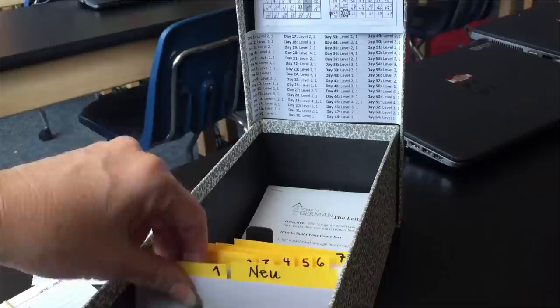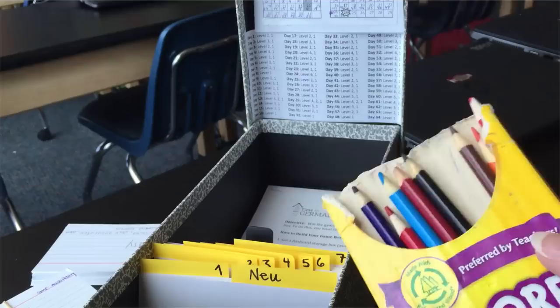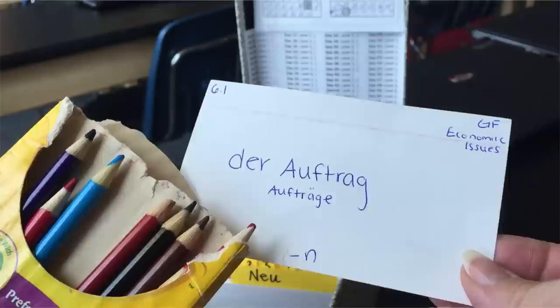You're going to draw a picture that helps you remember the word on the front of each card that got sent back to level one. So all the cards that you get wrong that end up having to go back in level one, you're going to spend some time drawing a picture, or you can go to Google search and get an image, print it, just make sure it's small so it'll fit on your card on the front with the German word, and you'll glue it on there.